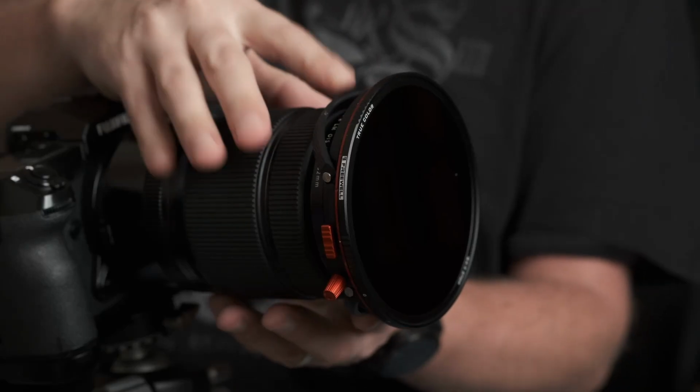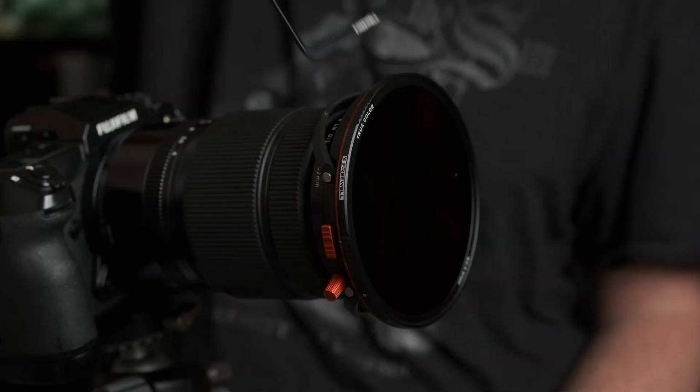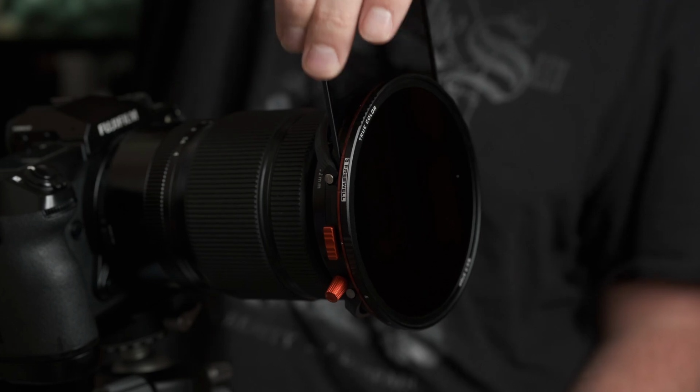Now, this is all functionality that was in the previous kit, but the ergonomics have been upgraded a little bit and the quality feels a little bit better as well. Now, the big difference with this unit though is that you can open up these two flaps on the back of the unit and place a single rectangular filter down behind your other filters.